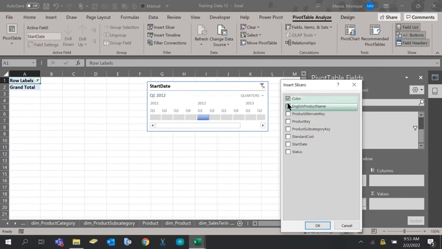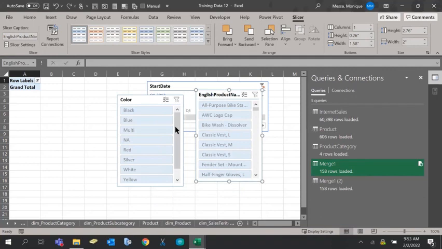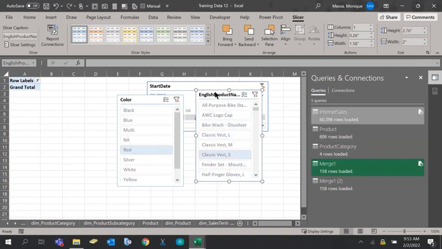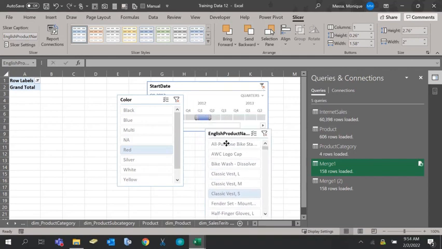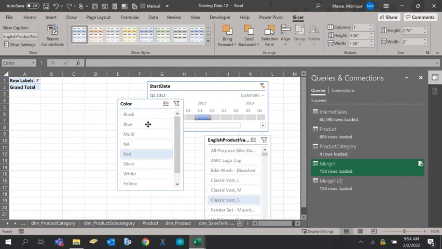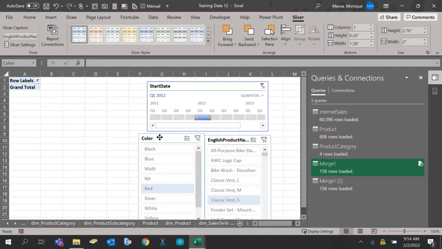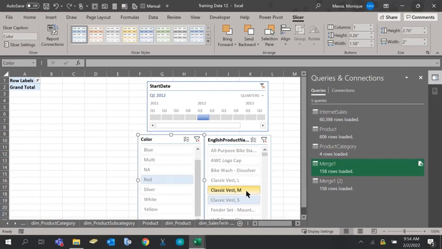Okay, so this is on the insert timeline, and insert slicer we have seen that. If I select this, I would have this product name and the colors. Instead of doing it on the pivot and filters, I can give this at the starting of the page, so that you receive a landing page where you have all the filters. Then it's going to be quite intuitive for the user, saying we want Q1 for the black, maybe the blue, and then I go for the classic vest, or whatever that I have.